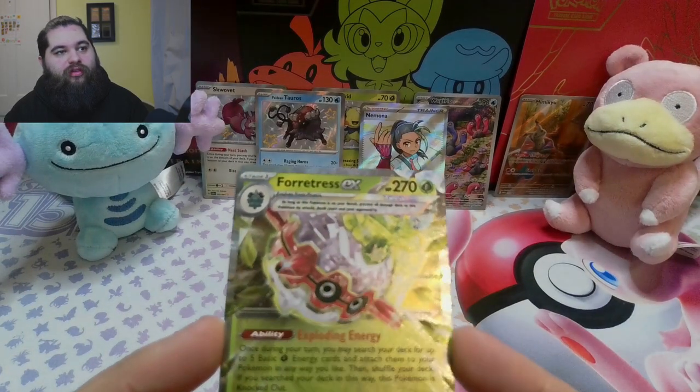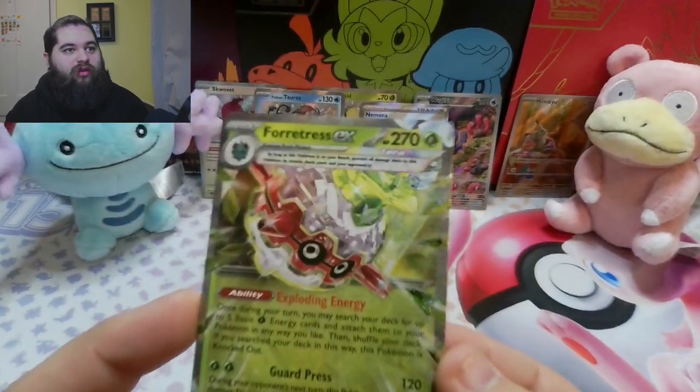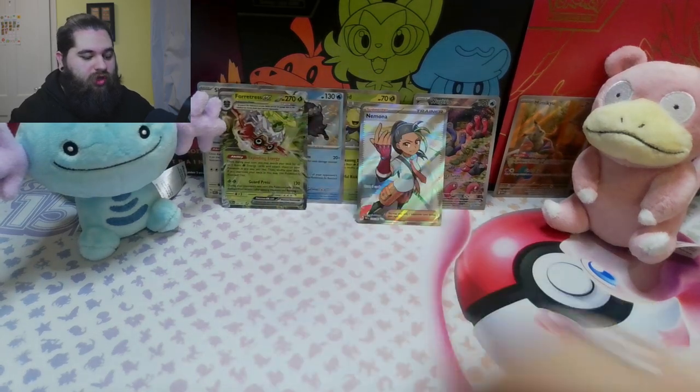I must admit, I prefer the silver borders now over the yellow ones we used to have. I still love the old cards with the yellow border, but I just think, in this instance, the border looks so nice with the picture where it bursts out. So nice. Right, let's check Fortress EX up there.